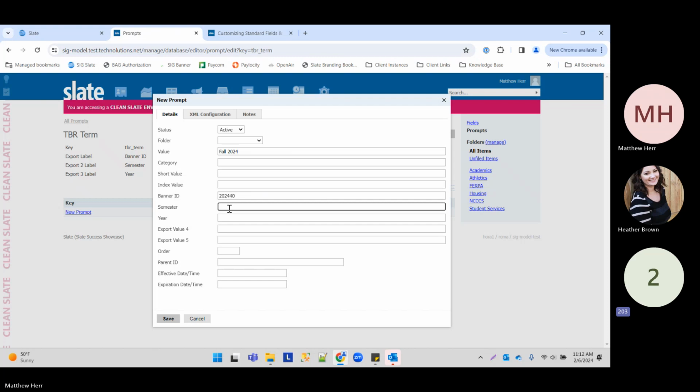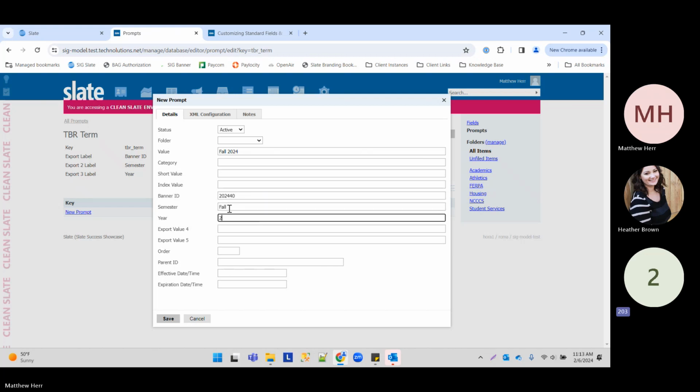So if we're sending a letter to a student and saying, we're really excited to have you in the fall semester, we don't want to have to do a lot of complicated logic that says if the first 4 characters say fall, use the word fall. If the characters say spring, use spring, all of that. We're just going to export the semester. So it's going to make life a lot easier for us.